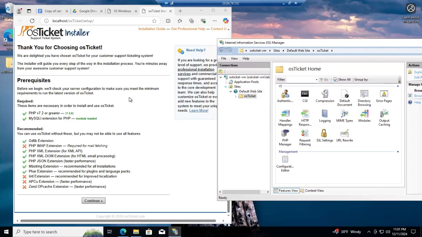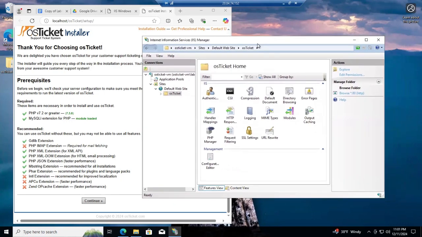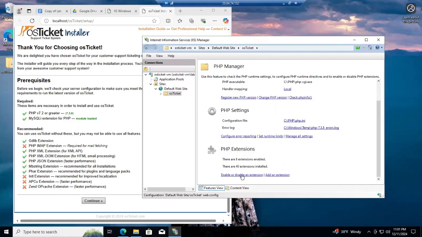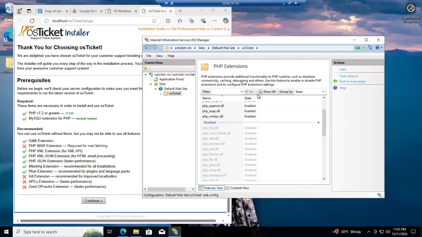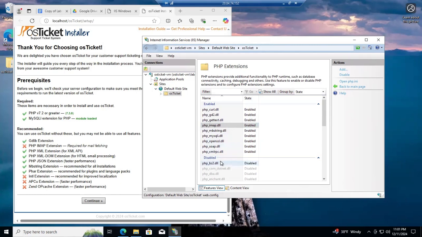So what you want to do from this point forward is go back into your PHP Manager and enable these extensions. So we go to our PHP extensions. Our first one is PHP IMAP, which is right here, and we're going to enable that as such. You can right click and enable these as well.